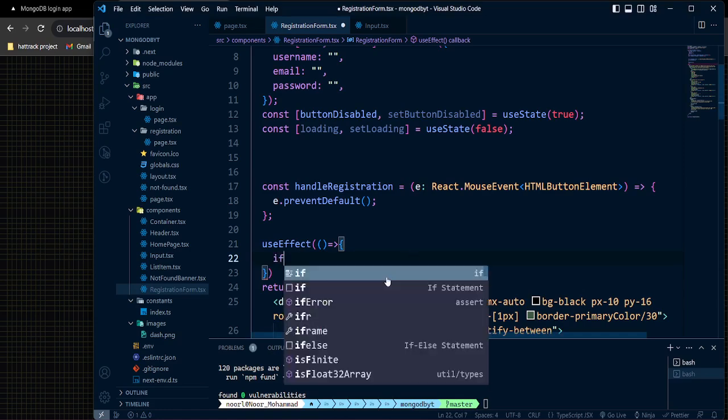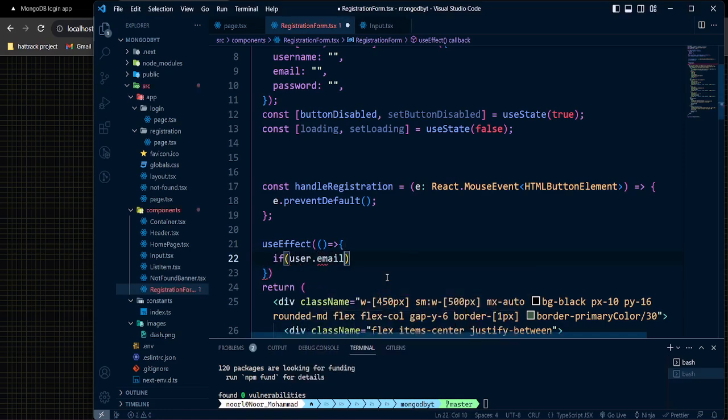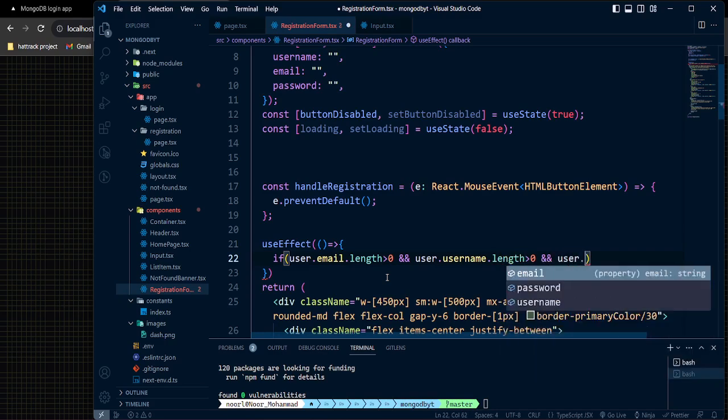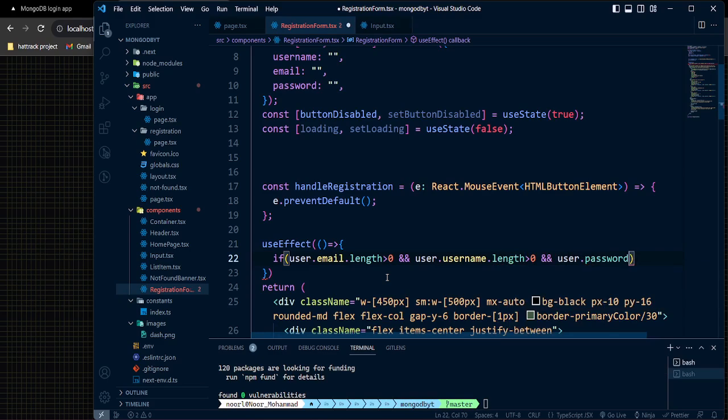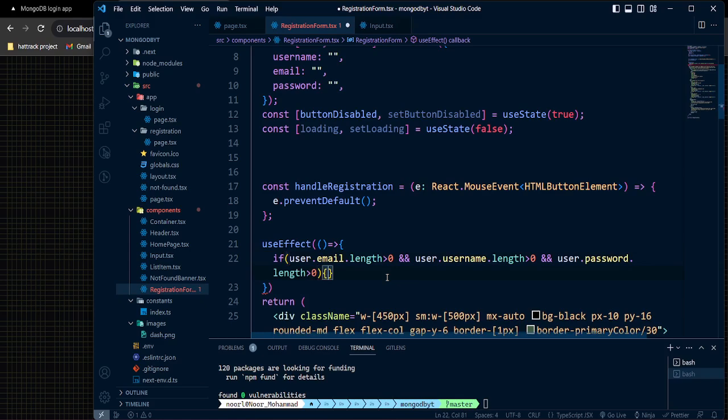So if user.email.length is bigger than 0, and user.username, the first one, also length bigger than 0, and also user.password.length is bigger than 0, only then it's going to fire.